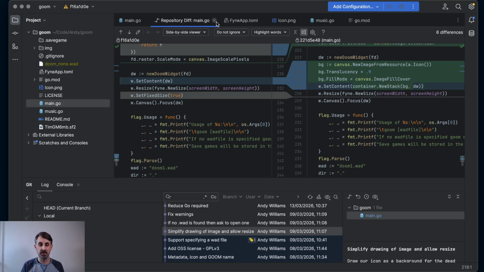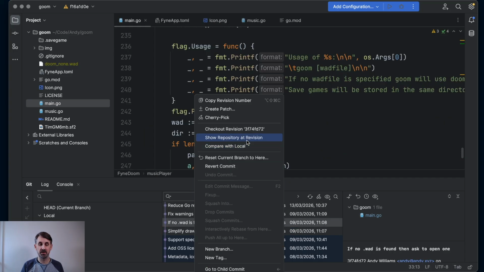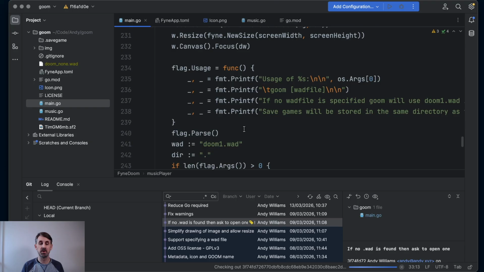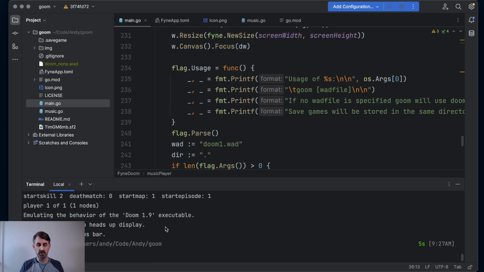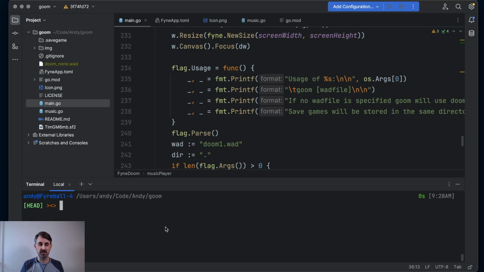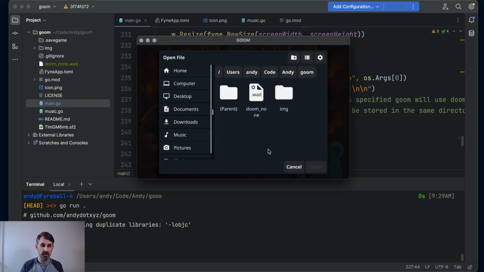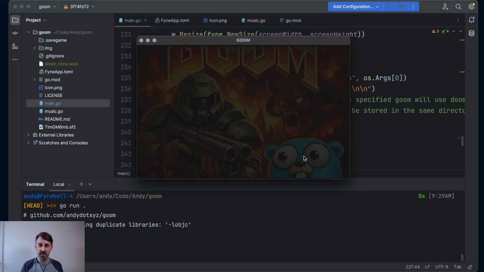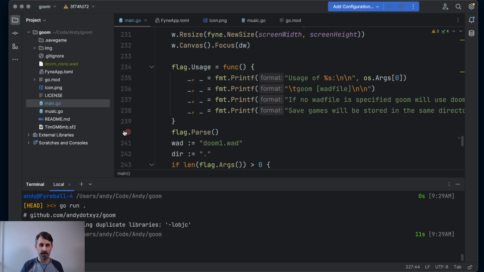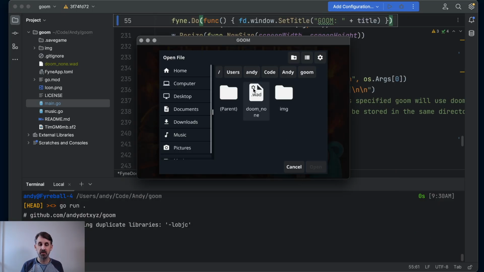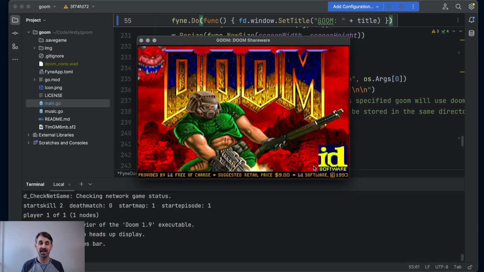I'll just skip ahead now to finishing up the file options. So as a graphical app, we don't want people to specify on the command line, we want to give them the opportunity to pick their file when it's run. So now, with no specified file and the doom1.wad not found, it needs to ask us where the image is. And in the background we have our little gopher friend as well, just for a little bit of an amusing backdrop. Anyway, back to the file picker. I could say this is the file and hit present.